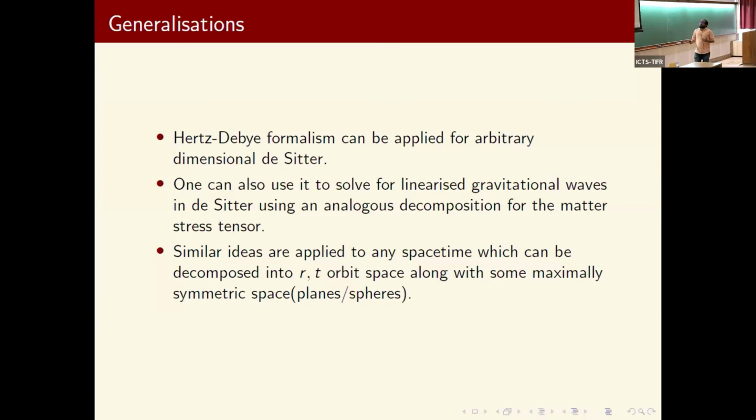You can also use a similar formalism for linearized gravity, where you decompose the stress tensor into, again, spherical harmonics and vector spherical harmonics. But here you will also get tensor spherical harmonics on the sphere. And this formalism you can apply to many other kinds of spacetimes where you can decompose it into a radial coordinate, which says how far you are from the source, a time, and then the rest of it is a symmetric space like a plane or a sphere, etc. That's it.